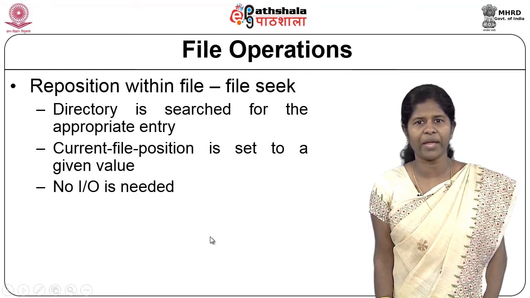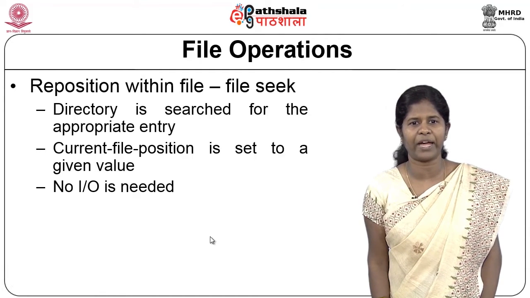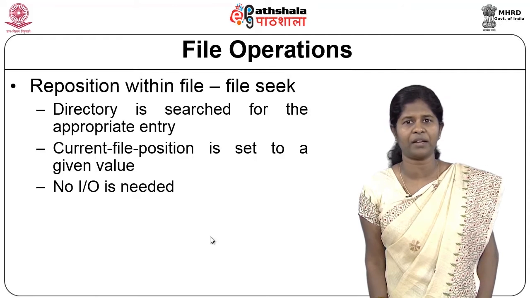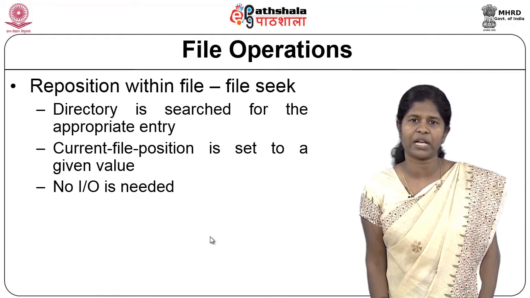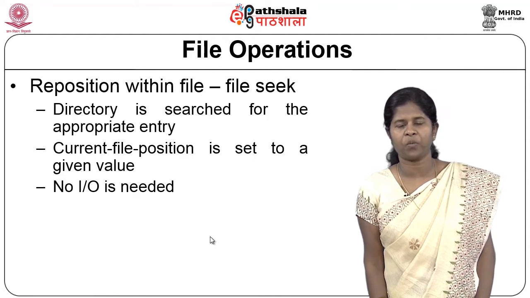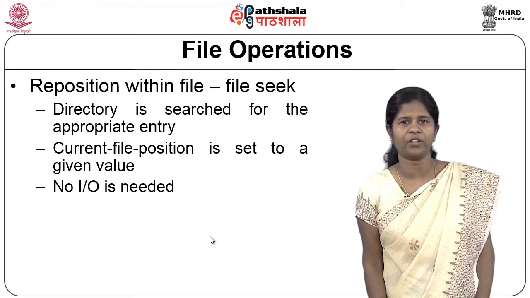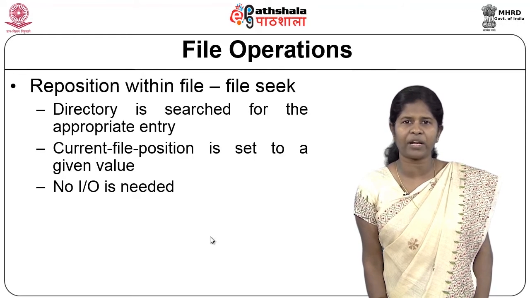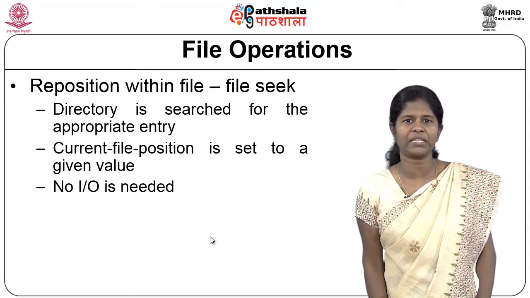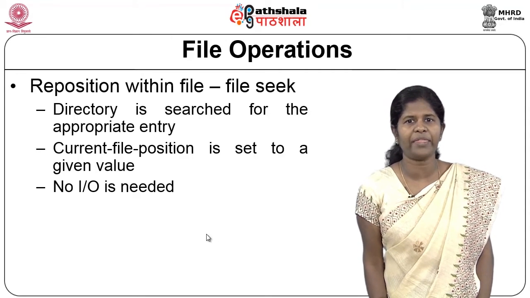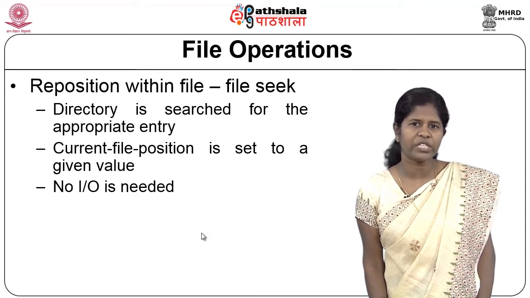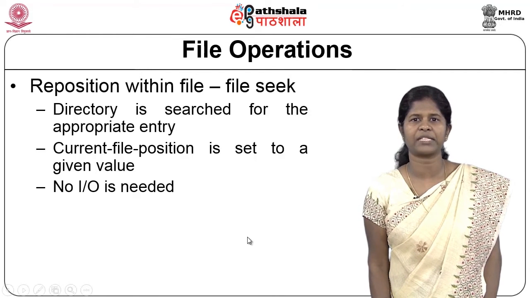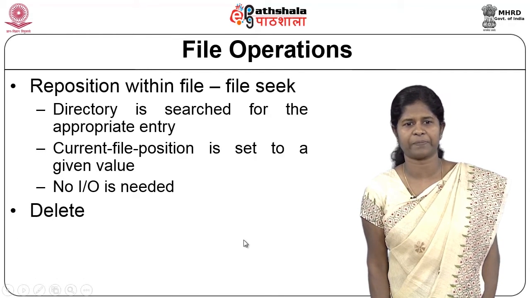So, here no IO is needed. Actually, when the repositioning within the file is done, nothing is changed within the contents of the file in the disk. Only the place from where you want to read or write next, which is maintained in the directory structure, is modified. Only that value is modified. No change is done to the file's contents which is placed in the disk.